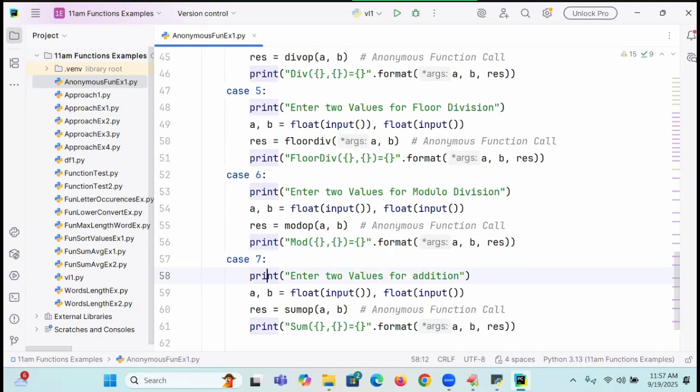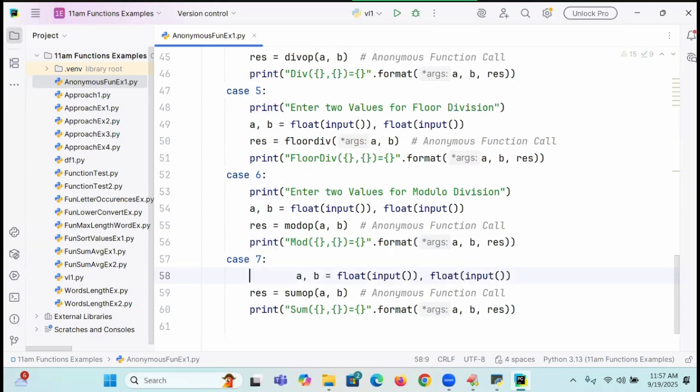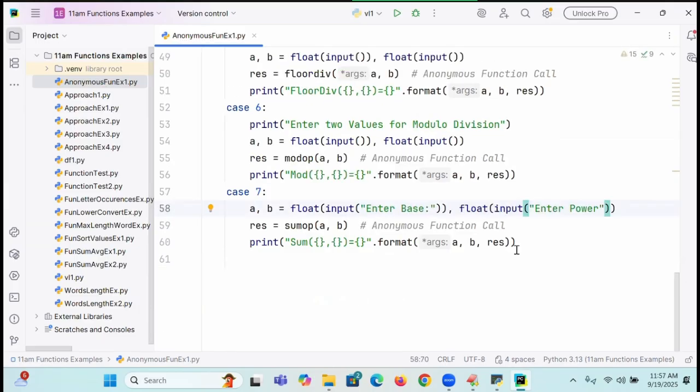7. What operator? Exponentiation. Here I will write something different. Enter base. Next, enter power. Right, got it.